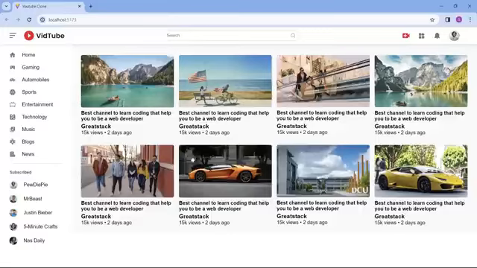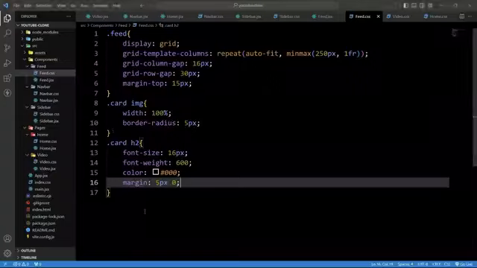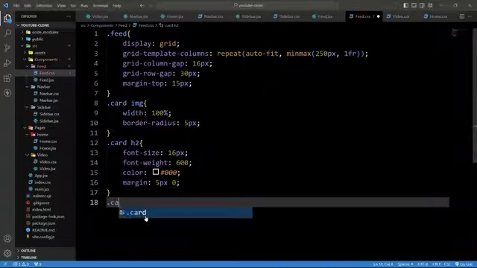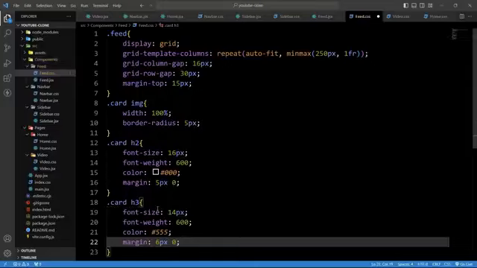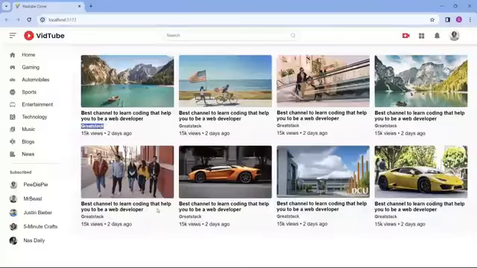After that we will add the CSS properties for the channel name. So here we will type .card, h3 tag, and here we will provide font size, font weight, color and margin. Save the changes. So now this channel title is also looking good.